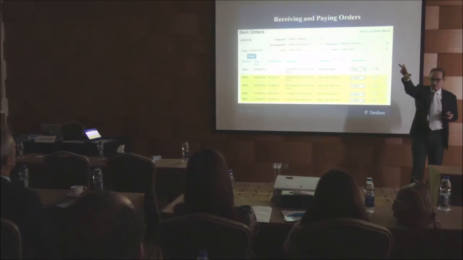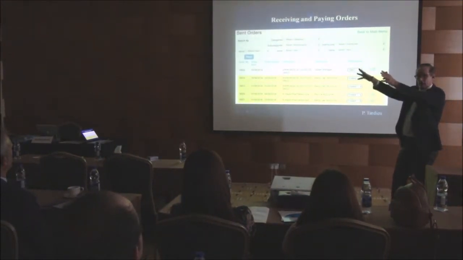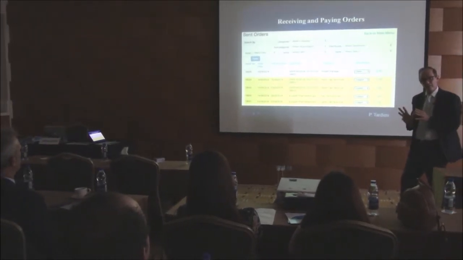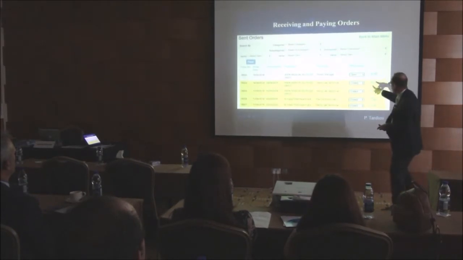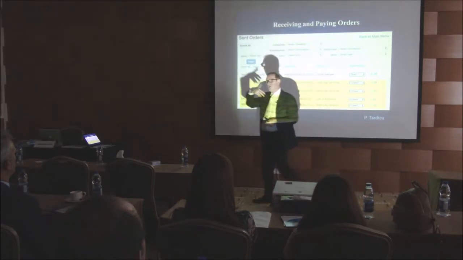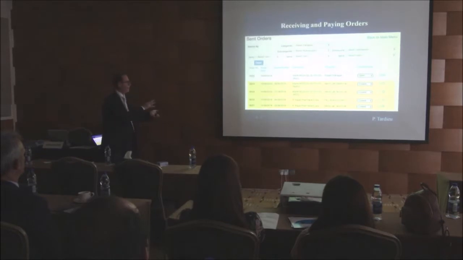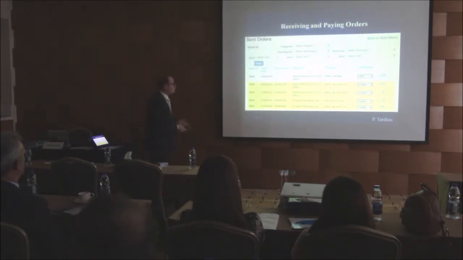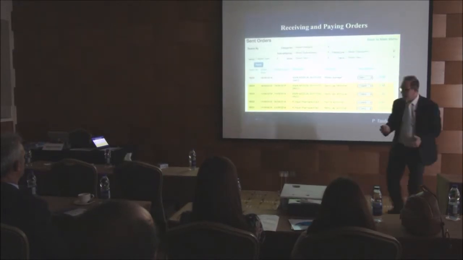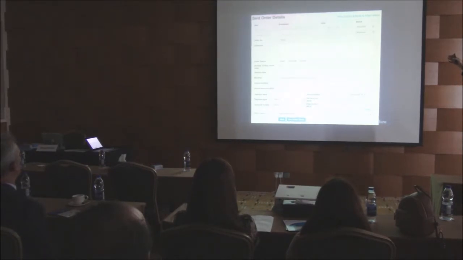You have 3 levels. It can be open, this means that we've been sending it. It can be received, because we received it, but we did not pay it. Or it is becoming closed, and then the background is yellow, and this means that the order has been received and paid, and it's closed, and you don't go back on that, okay? If you want to see what's inside the order, you click here, and you edit what's inside the order.